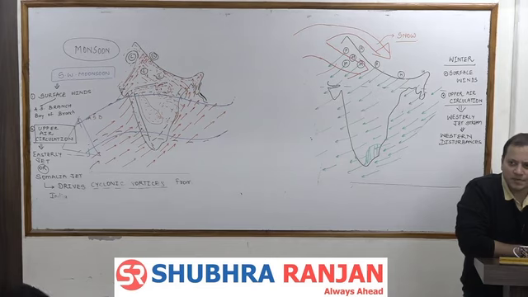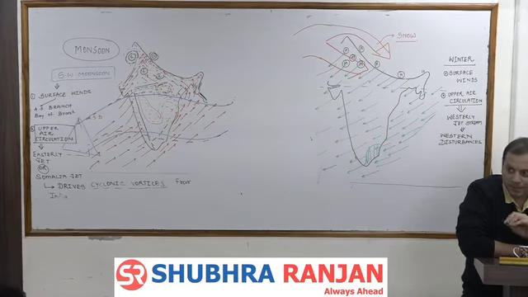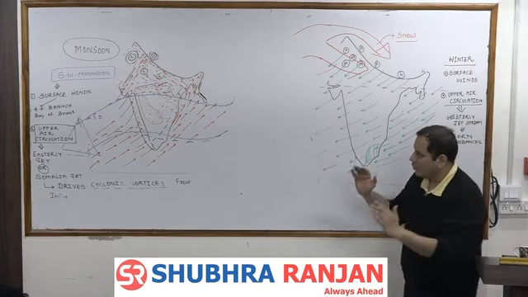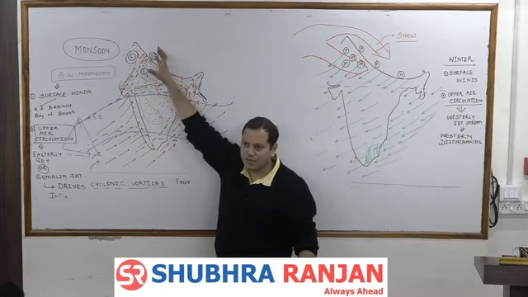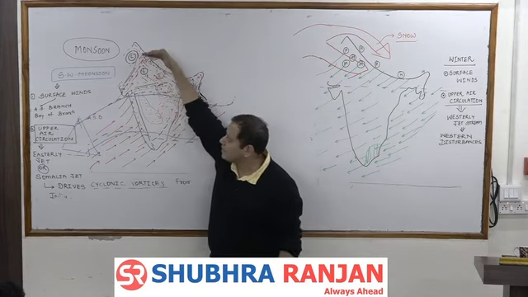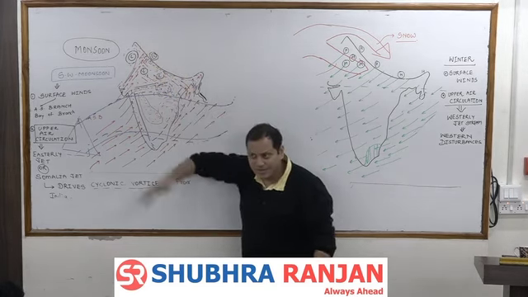When does monsoon come in Delhi? 1st July. And when does it withdraw from Delhi? Somewhere around 15th September. Only 1.5 months of monsoon. When it reaches Rajasthan, monsoon comes 1st September. And when does it withdraw from Rajasthan? 15th September. Only 15 days of rain. So this is what is known as the retreating monsoon. That is, the farther north you are, the later these winds come. And the farther you are from the Tropic of Cancer, the sooner the monsoon withdraws.